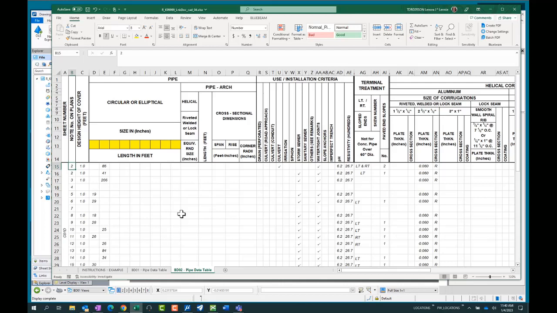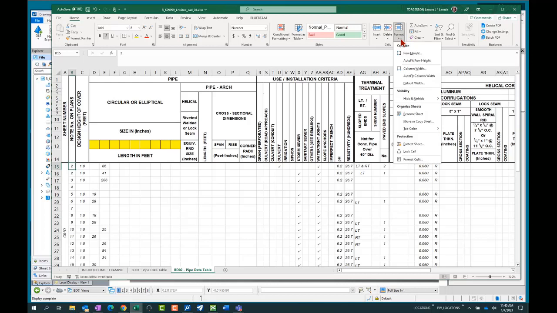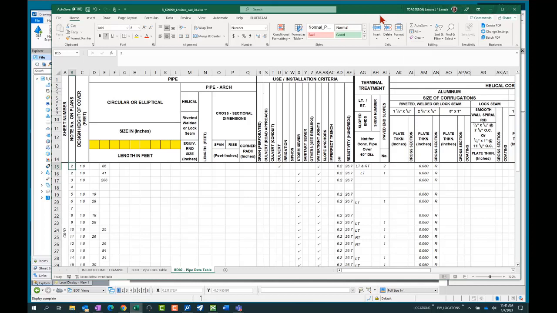Another thing that just doesn't work with these sheets is diagonal boxes. Some of you who do a lot of formatting with cells know that there's the ability to go into the formatting and put a diagonal line across a cell. And people used to do that for the left and right terminal treatments. We are no longer using the diagonal line because it messes up the pasting into MicroStation.